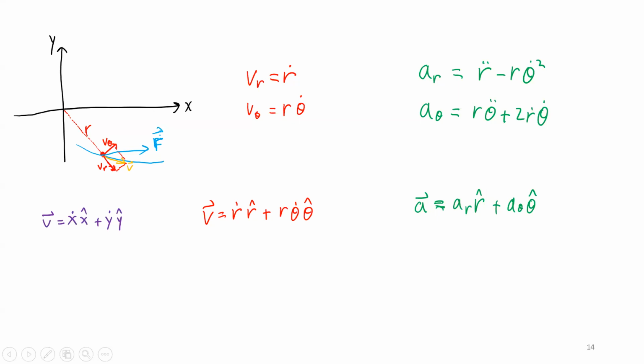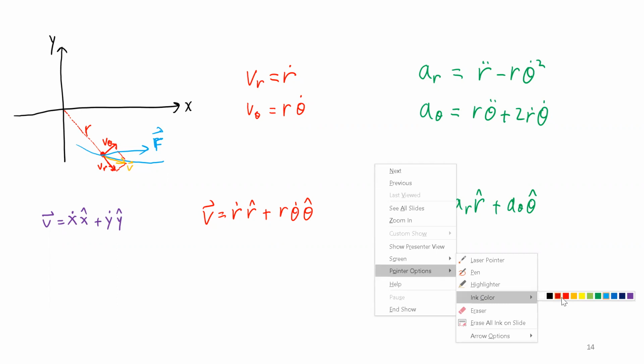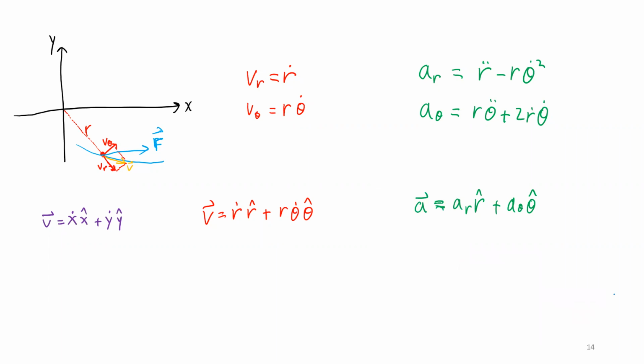Then if you want to describe the equation of motion using the polar coordinate system, what you need to do is decompose the force in the two directions like this. You decompose it into the radial direction, which I call F_r, and the other I call F theta.